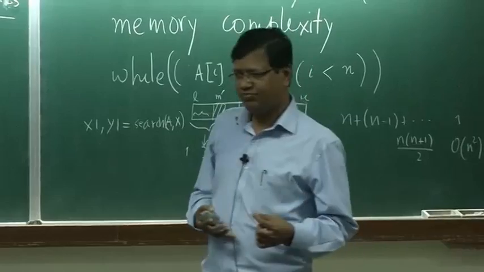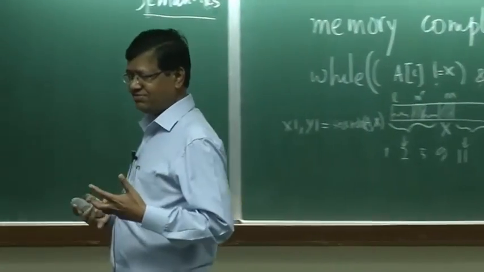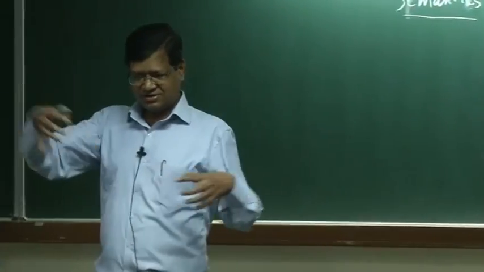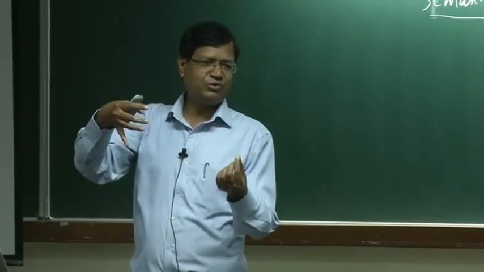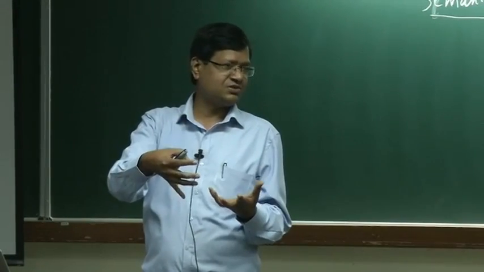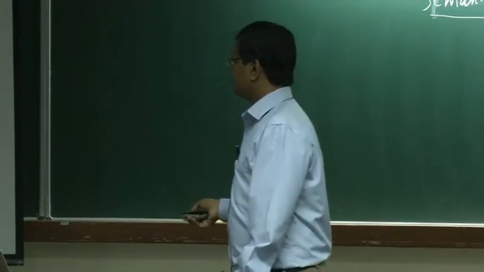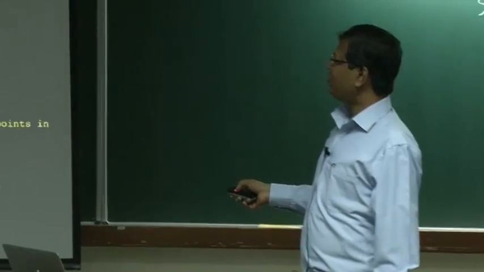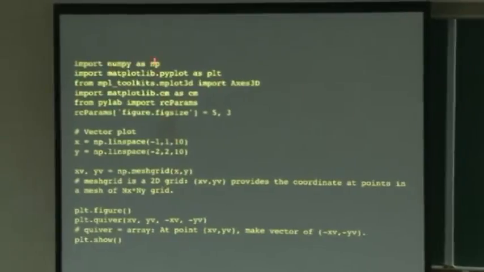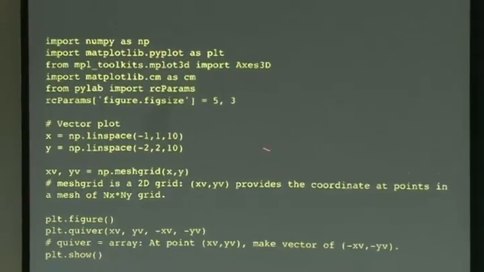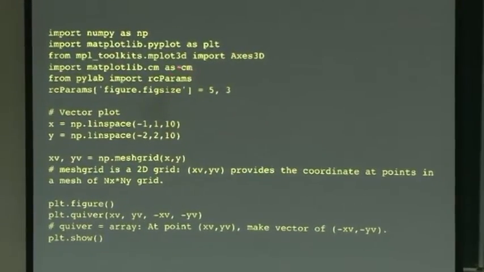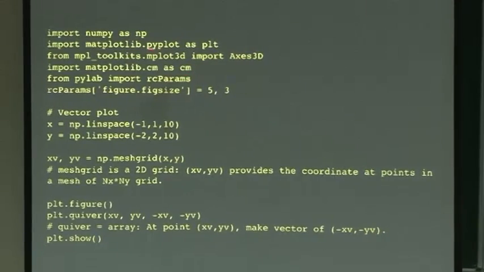So for a molecule, if it is attractive, it is the minus r vector, I mean near the equilibrium point. Okay, but it is in more than one dimension. So the vector field, you plot like this. This part is exactly the same as before. This is called the color map, the cm, I forget what m is for. So this is for coloring, which we don't actually need. These two are not required.